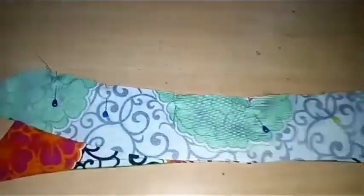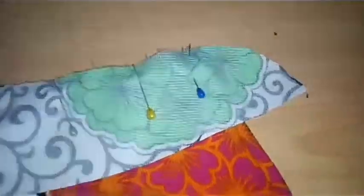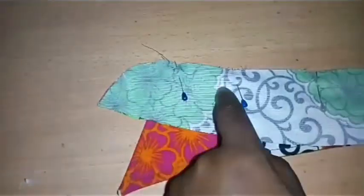All right, you can see I have my pins. You can see my pins all over the area I need to stitch. So I'm going to go to my machine right now and I'm going to stitch at 0.5 all through to the end. But I want to mention something very important to you.